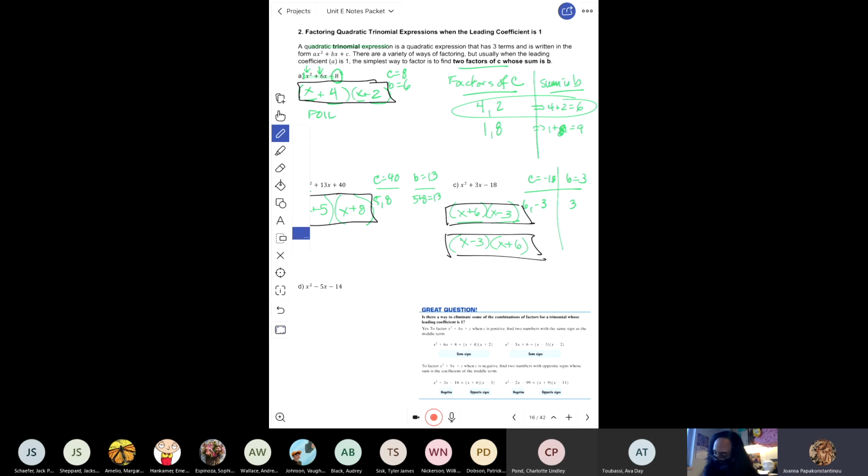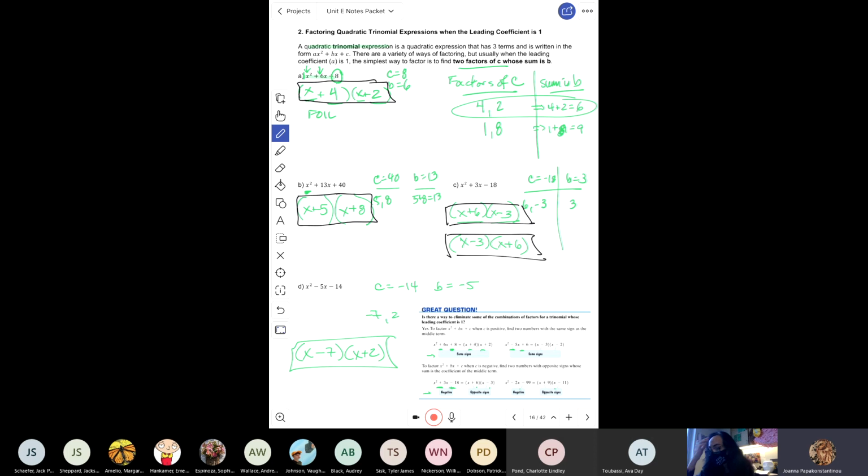Okay. All right, let's look at the next one. C is negative 14, B is negative 5. So I'm looking for factors of negative 14 that add to give me negative 5. Negative 7 and positive 2. Yep. Very good. Okay, so here are little tricks for you to look at. What happens when these signs are positive versus when one is negative and one is positive, versus whether the first term is positive, and addition and subtraction. So, you know, these are little hints here.